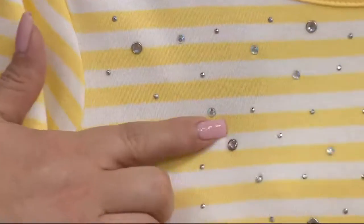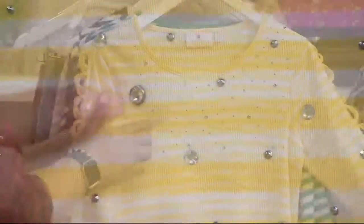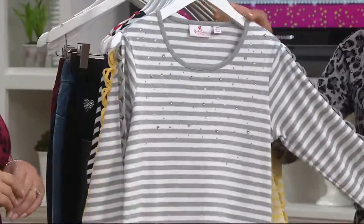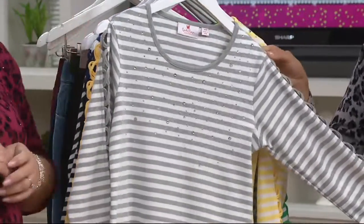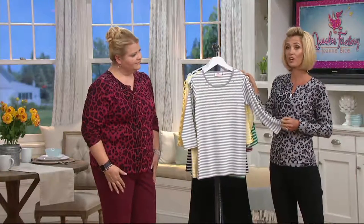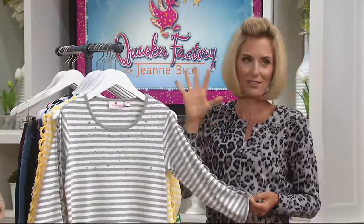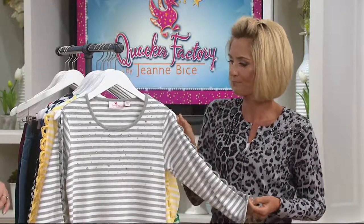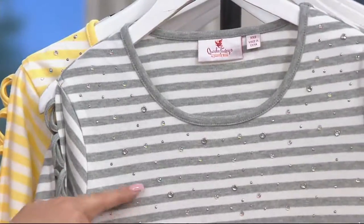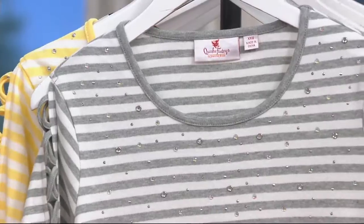You have faceted stones, both small and large — and on the heather gray they're bezel set, not faceted, my apologies. I always look at heather gray as a sportier color, but because you have the lattice and the rhinestone detail, it's just so appropriate. This is one of the newer ones this season, and the heather gray just has that nice soft detail.